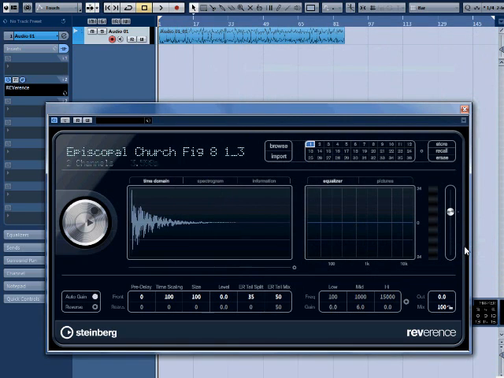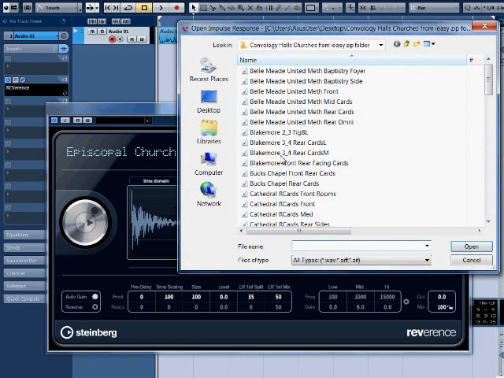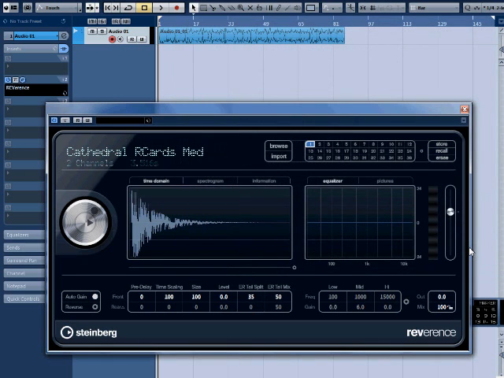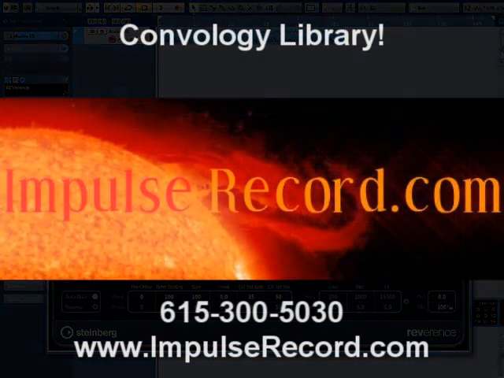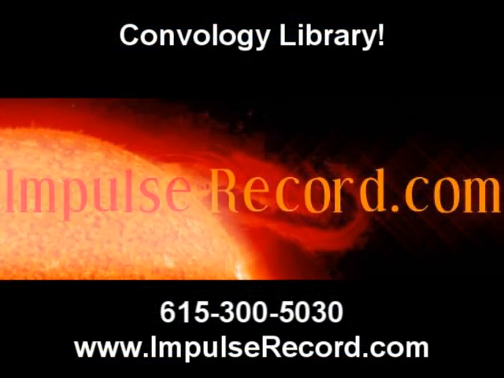Each player is a little different, but almost all of them will allow you to navigate to additional folders where you will find your Convology files. Make sure and place your files on your computer where you'll easily find them, and then open the desired library content and select the desired file. In some cases, you will need to import these files into the convolution player. Either way, once you've either navigated or imported them into the convolution player, you're good to go.